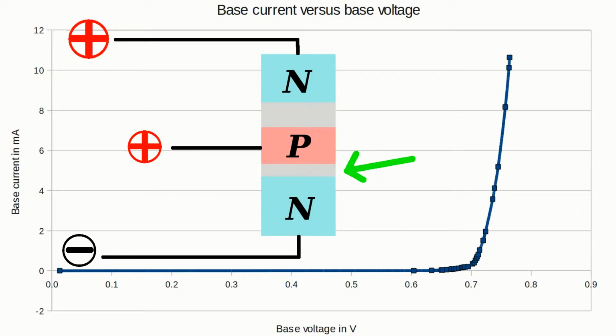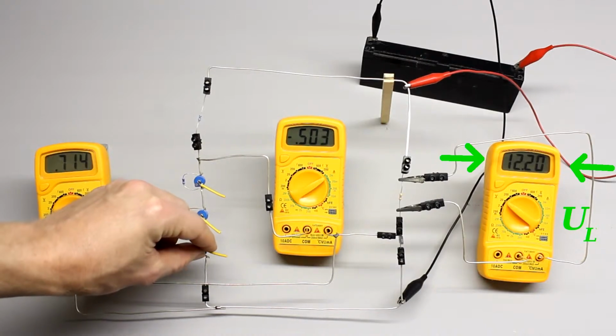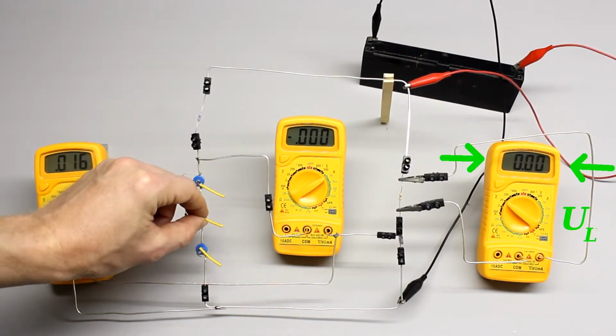There is indeed one single PN junction between the base layer and the emitter of a transistor, which is switched to forward polarity, as we saw in the video about the simulation of a bipolar junction transistor. Thus, the curve progression is caused by that PN junction. The voltage drop at the load resistor is also altering clearly during the series of measurements.